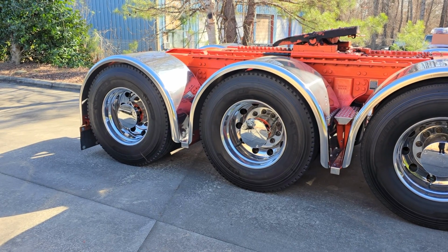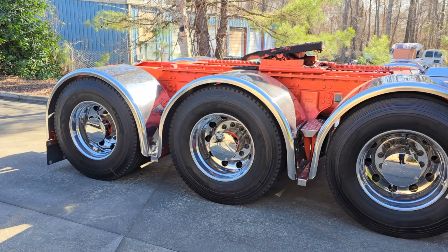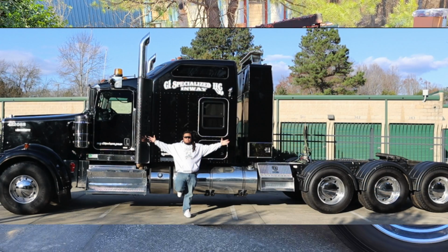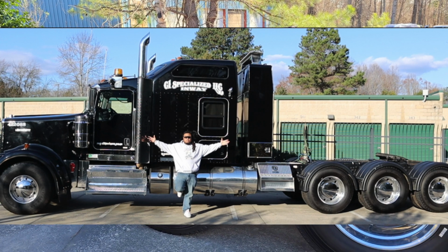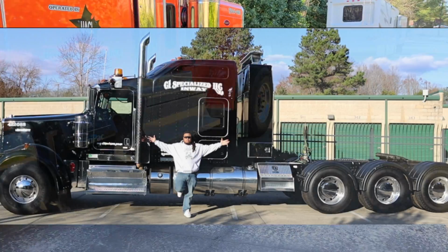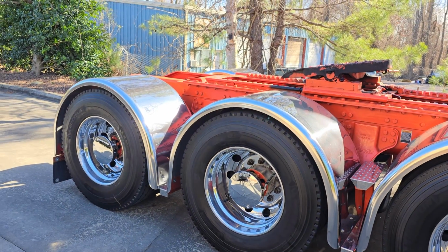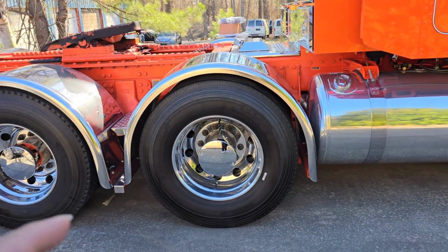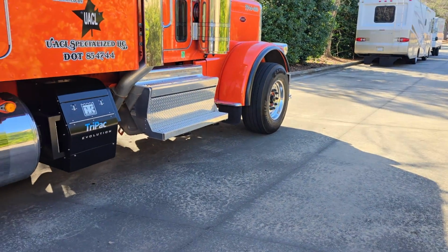Y'all remember I had something similar to this on the black truck. Nothing like the Halo, but I call it a top hat, the little chrome piece that popped on the center cap. It was a lot bigger than that, and I also had it on the front up there. So since it kind of favor what I'm gonna do, I'm gonna go back online and find the one for the front and put it back on the front.